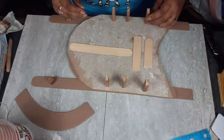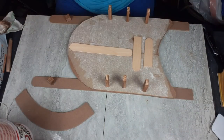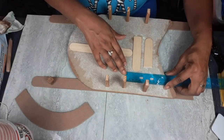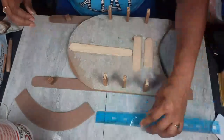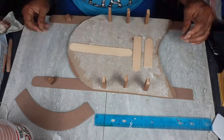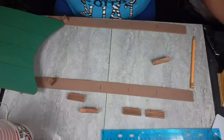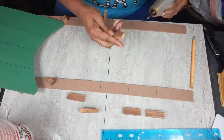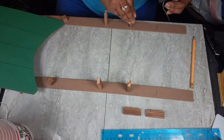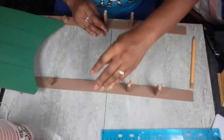Here you see me eyeballing. Yes, I eyeball everything. I measure once in a blue moon. I'm eyeballing where I want my tumbling tower blocks to go, and I ended up doing 3 inches between each tumbling tower block. So see my lines that I've written in pencil. I've drawn those out on those blades, and they're 3 inches apart, and I'm just gluing down the tumbling tower blocks.